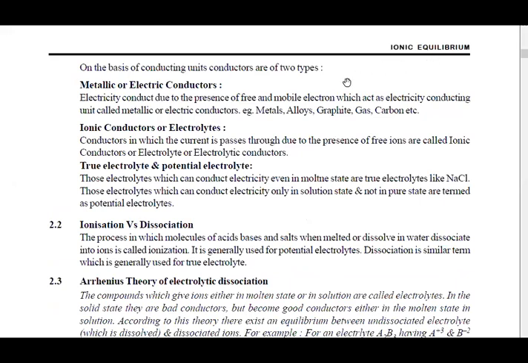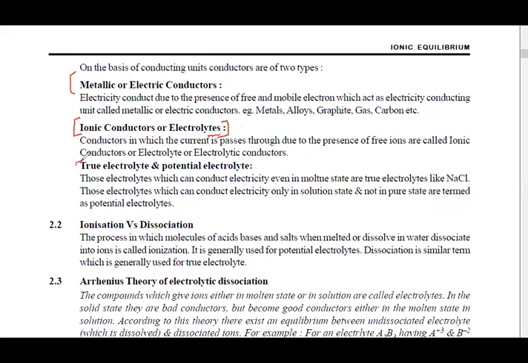Now, because we are focused only on conductors in ionic equilibrium, when we talk about conductors, we have either metallic or electrical conductors, for example copper metal, which is what we study in physics. Then we have ionic conductors or electrolytes. Basically, they are chemical substances or mixtures mostly present in solution. The ionic conductors are electrolytes.